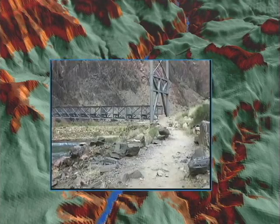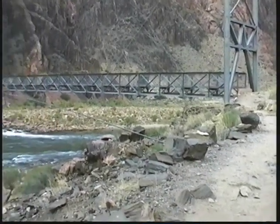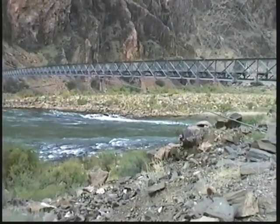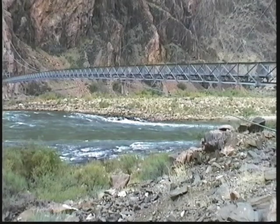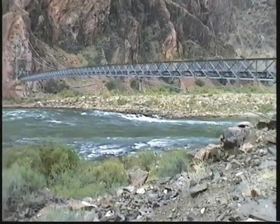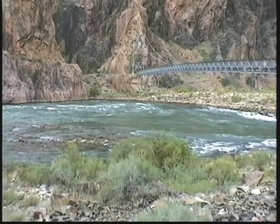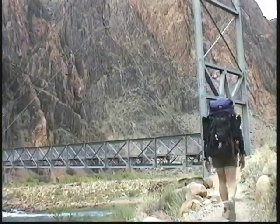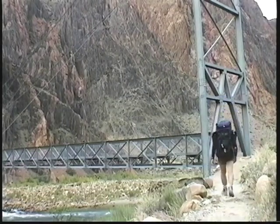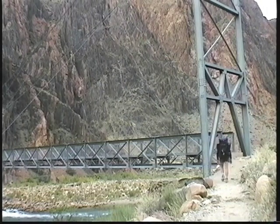While looking over the trail, it's a good time to talk about what it takes to hike out of the canyon on any trail. We've talked about water, carry it and drink it, the weather, you can't see it coming, and now it's time to talk about energy. The total energy required to hike out of the canyon is about the same as running a marathon. The only difference is the pace, and pace is the key to hiking out of the canyon.